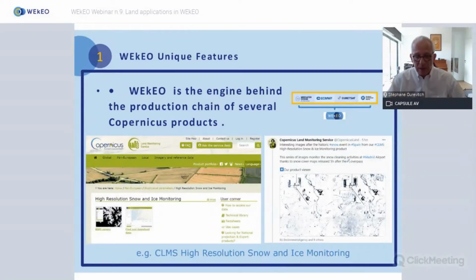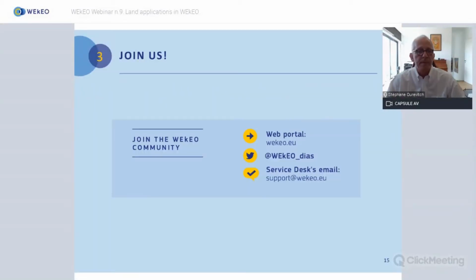Last but not least, quite a number now of Copernicus products are being developed on the WEkEO platforms. This is just to say that it's not only reserved for, let's say, scientists or students who want to play with Copernicus data for their research, but it's also being used operationally to deliver services. So we have large companies that are using WEkEO to produce products for their clients. Sometimes it's the European Commission, sometimes it's just private clients, and many entrepreneurs and startups are using it also to produce applications for the public or for specific professional users.